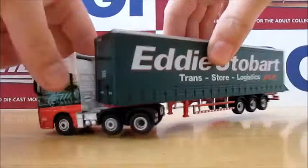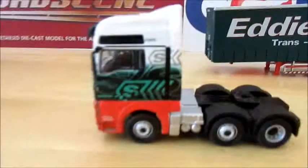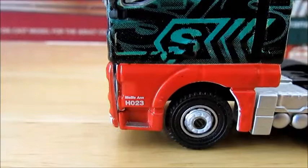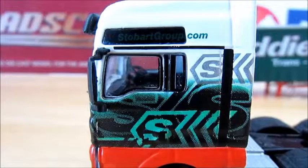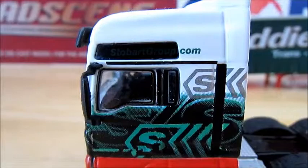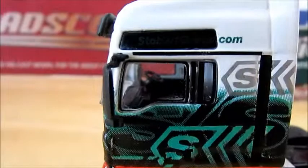It's a six-wheel tractor unit. We'll start at the bottom. We have the fleet number H023 Mollie Ann, just above the front steps there, and it is in the new livery of Eddie Stobart with the stobartgroup.com website at the top. We can just see inside the cab.